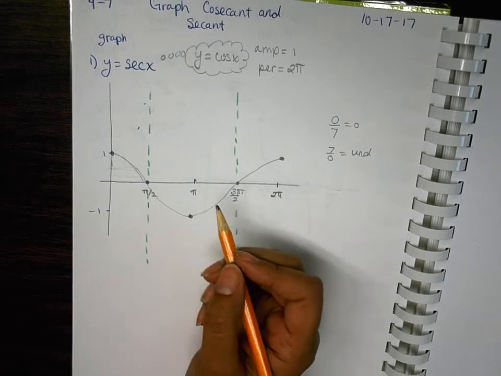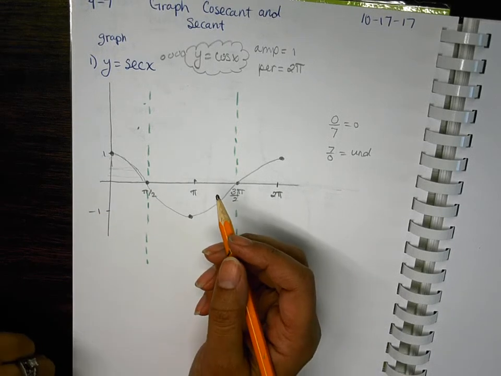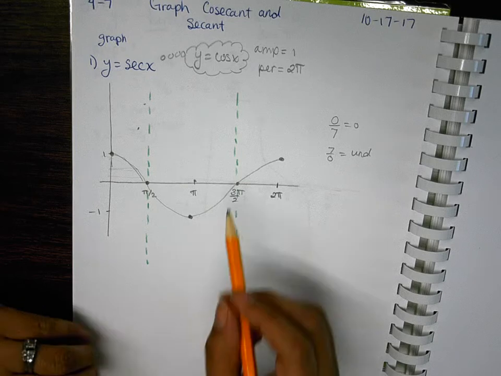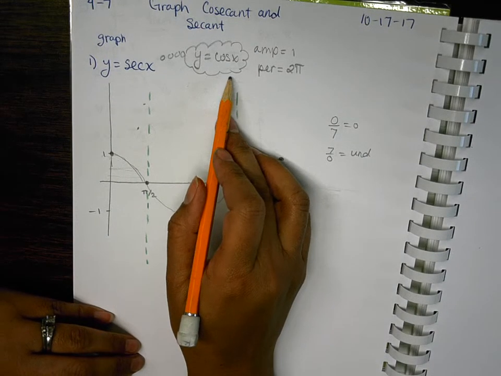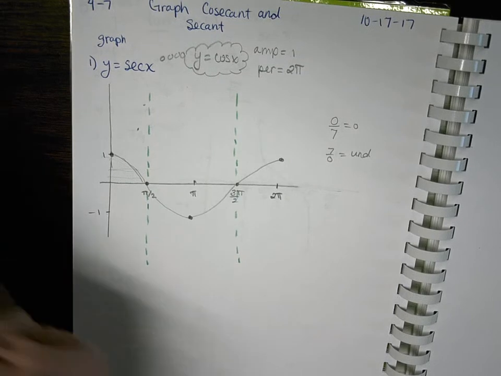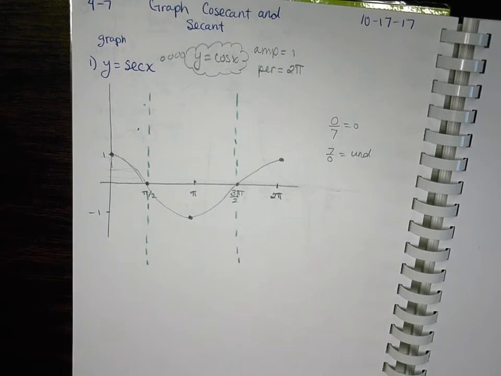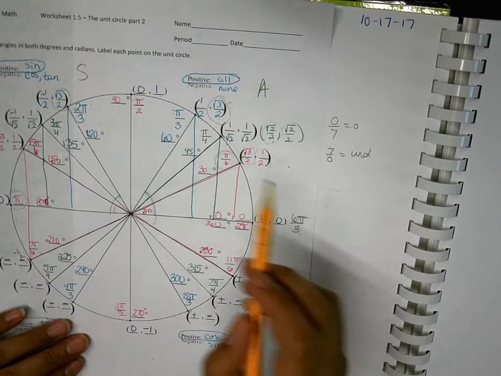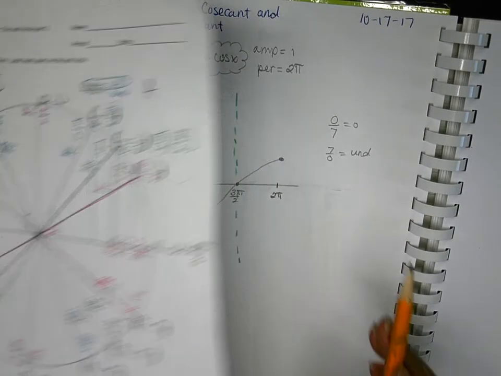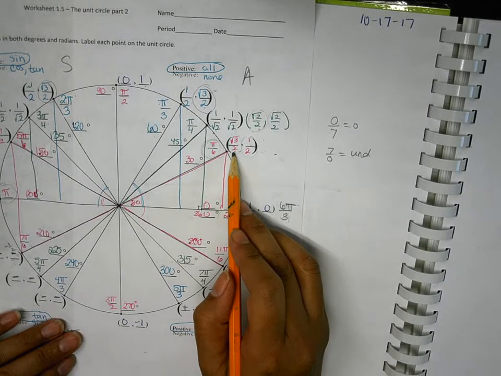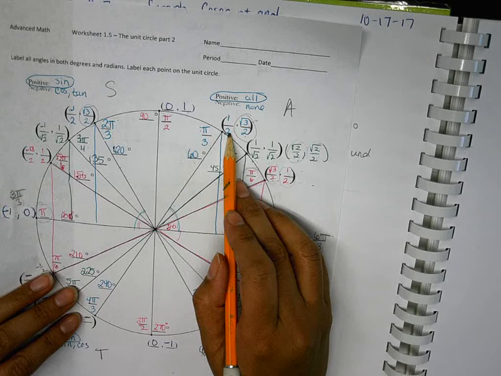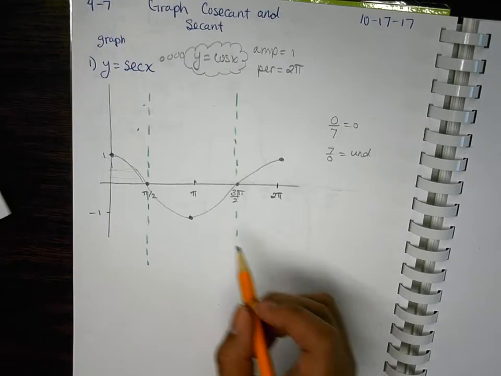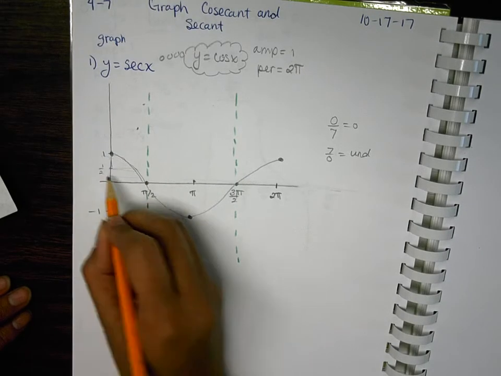Yeah, you lost me. Okay. I don't know why you're doing it, but yeah. Okay, because secant is the reciprocal of cosine. So whatever cosine's answers are, secant flips them all. So cosine, is that what we're dealing with? Root 3 over 2 becomes 2 over root 3. 1 over root 2 becomes root 2 over 1. 1/2 becomes 2. So here I'm saying this is approximately a half.